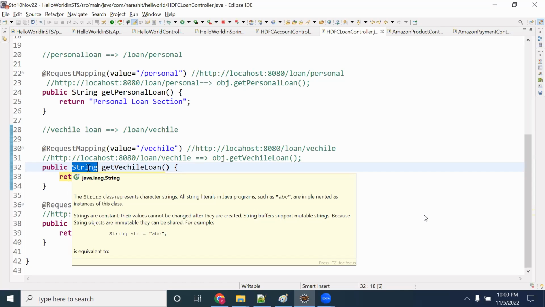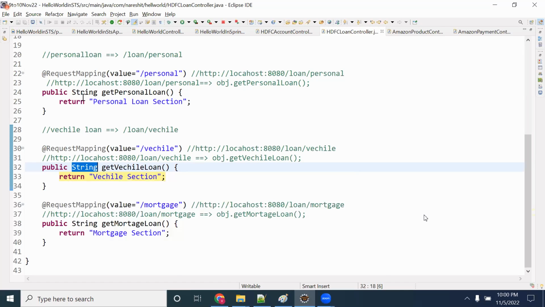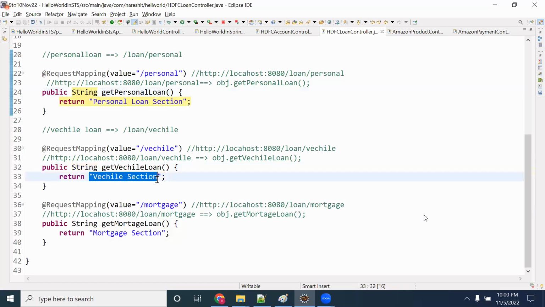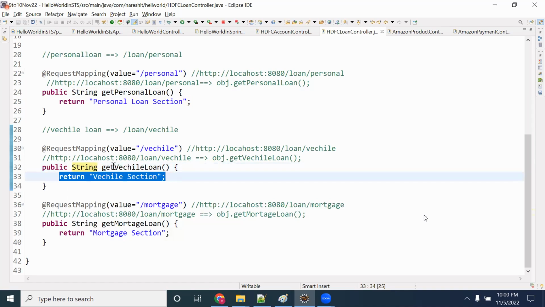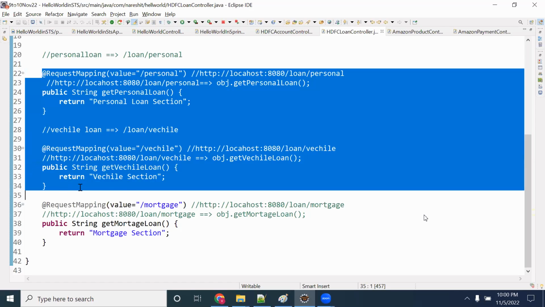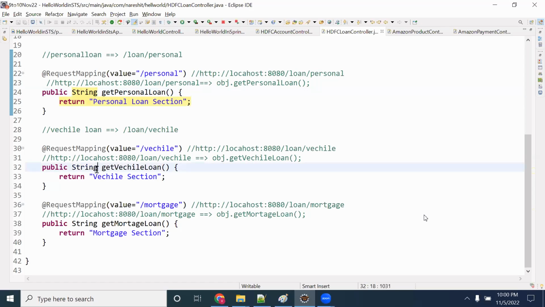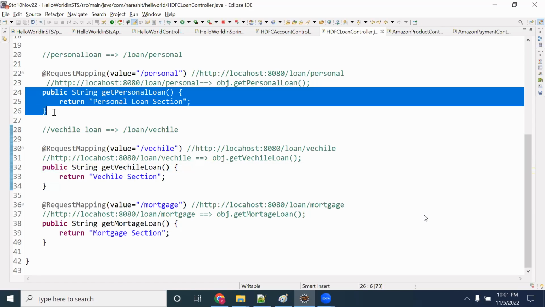Navigation between the pages. Two questions. First question: the return type. I put a string, that's why I'm returning a string. In real time, if you keep a product object, you need to return a product object; if an account object, return an account object; if a payment object, return a payment object. We are going to discuss that in upcoming classes. As of now, in a basic example, I am only returning a string, which is the output type. It's core Java, nothing to do with Spring Boot.